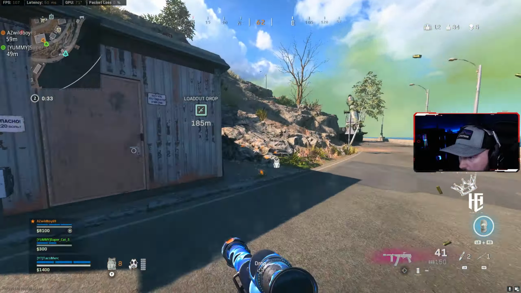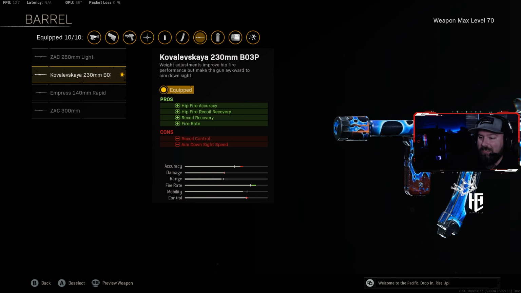The barrel, the 230mm BO3P barrel: hipfire accuracy, hipfire recoil recovery, fire rate. A lot of hipfire benefits on this build, guys. I'm telling you, you have to try this thing out. Recoil control, ADS speed, once again, you don't need that. Recoil control doesn't really affect it too much, so you don't need to worry about that.